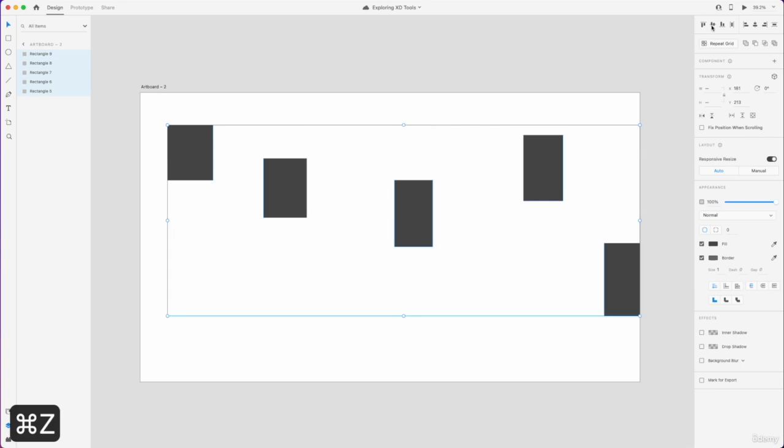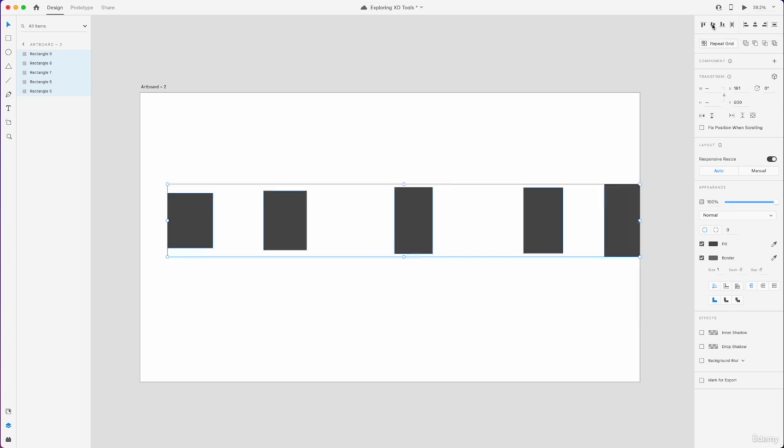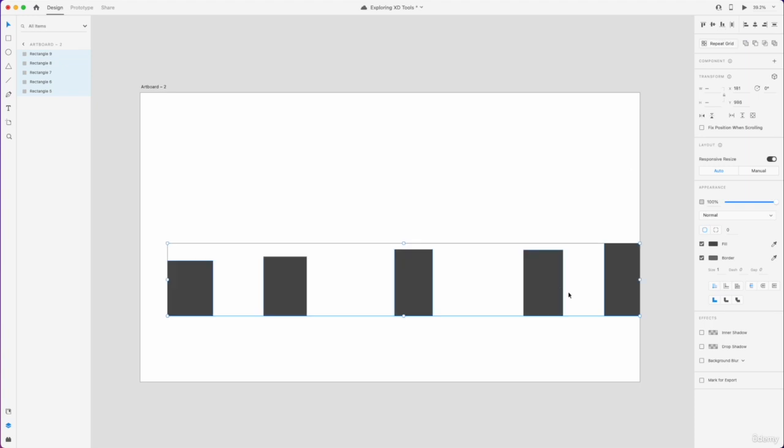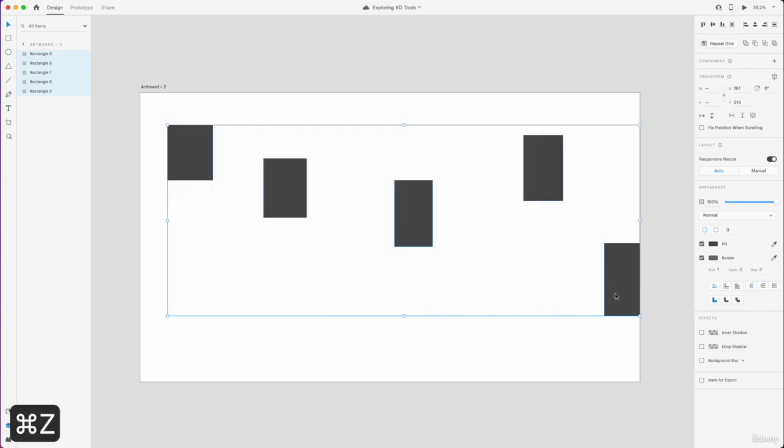Similarly, if I do this one right here, it will go ahead and do the same thing, but in the middle of my entire parent box over here. So we'll go ahead and vertically align them to the middle. If I undo that and do the bottom align, it will go ahead and do very similarly what it's done with align top, but to the bottom, to the most bottom object there, which was this one right here.